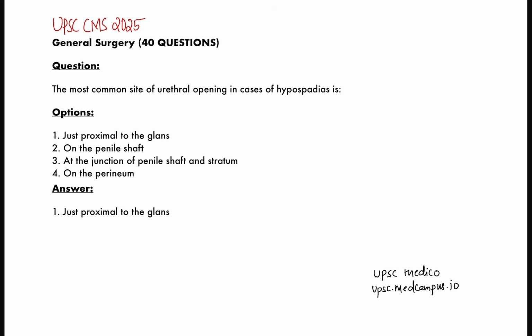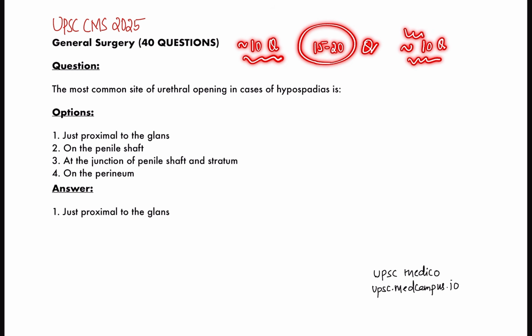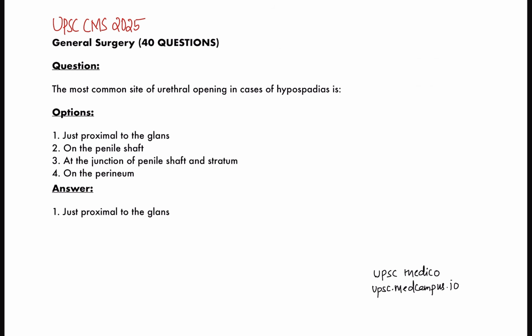In the UPSC CMS 2025 exam, from general surgery point of view, I could see that out of 40 questions, there were around 10 questions which were on the easier side. Now, 15 to 20 questions are of moderate level, and the 10 questions which are out of box, like they are neither PYQs nor that easy to crack. So these out of box 10 questions which are hard level, we will discuss them in detail. For remaining questions, we'll try to keep the discussion little brief with only key and little bit of explanation.